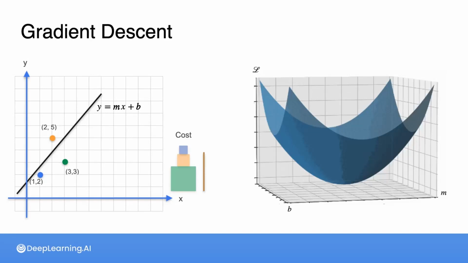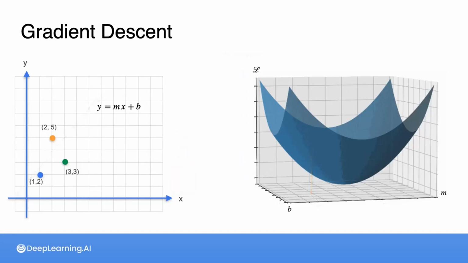So what's going to happen is that the plot on the right is going to measure the square loss here in the vertical axis. The way it's going to do it is the following. This line is parameterized by the slope and the y-intercept, m and b. So let's put m and b in the two axes here in the floor. Now, in the point m, b, we're going to plot the height of the cost function. And this point over here is going to be corresponding to the line on the left.